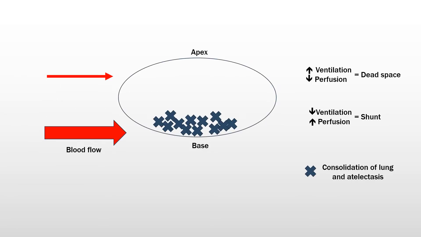Prone positioning is used to optimize oxygenation in patients with acute lung injury or acute respiratory distress syndrome. This diagram illustrates the perfusion and ventilation of a patient with ALI or ARDS in the supine position. Because consolidation in lung tissue is patchy and gravity-dependent, the base of the lung typically has decreased ventilation from fluid accumulation and atelectasis. Perfusion is gravity-dependent and therefore there is greater perfusion at the base than at the apex. Supine positioning matches gravity-dependent perfusion with gravity-dependent consolidation, creating severe ventilation perfusion, or VQ, mismatch.